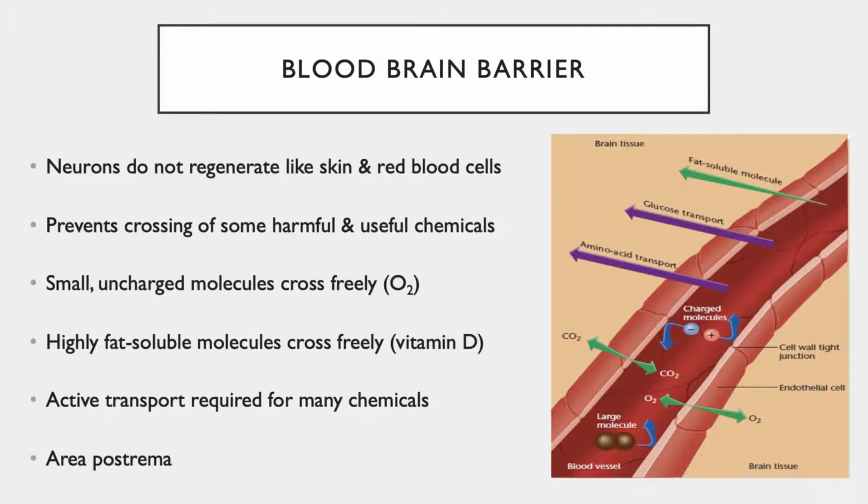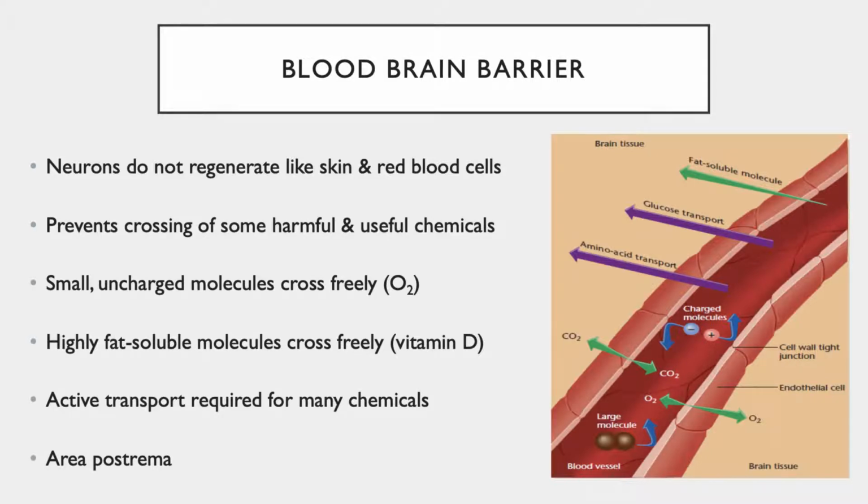If you look at the picture, you'll notice there are green arrows and purple arrows. The green arrows refer to substances that cross passively, which means that they are able to basically slide through the blood-brain barrier without any extra help. The purple arrows refer to active transport. Active transport is a protein-mediated process where basically a transporter takes that substance across the blood-brain barrier because it couldn't otherwise cross. Glucose is the only nutrient that easily crosses the blood-brain barrier.